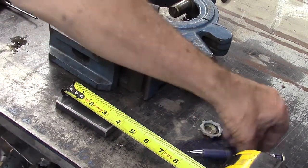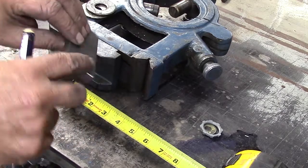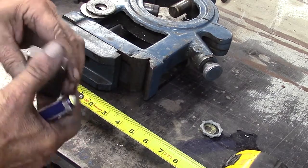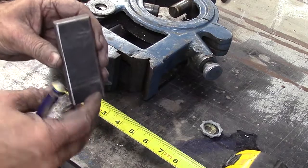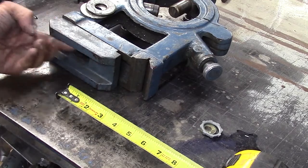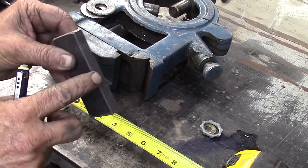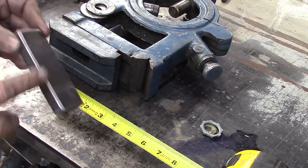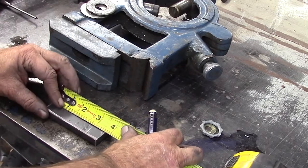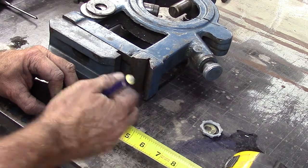Okay, we're back from the bandsaw and the grinder. I've taken this and I just lightly hit all the corners with the grinder a little bit, so we'd have no sharp edges after cutting. And if you notice too, I also radiused this, because the casting on your bracket on the bottom of your steady rest has a little bit of a radius, so the square corners wouldn't fit tight up against there. So I decided to just radius those corners a little bit. So now we're going to go ahead and measure over. We got 3 3/4. So that's going to be 1 7/8 to center.